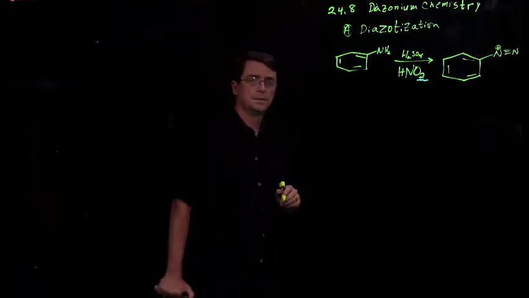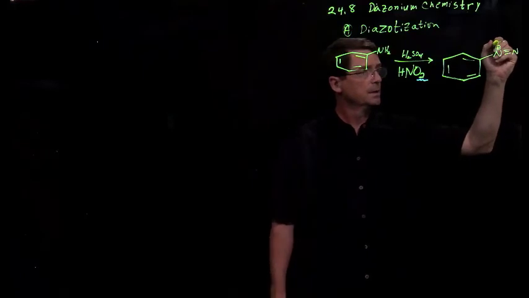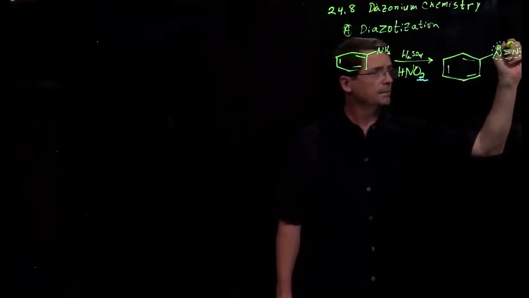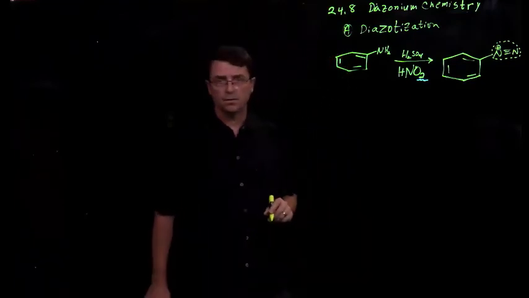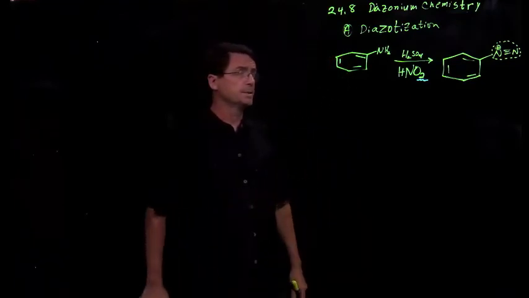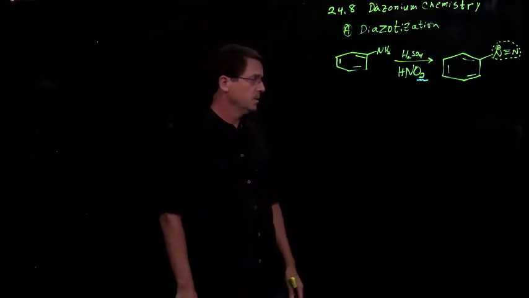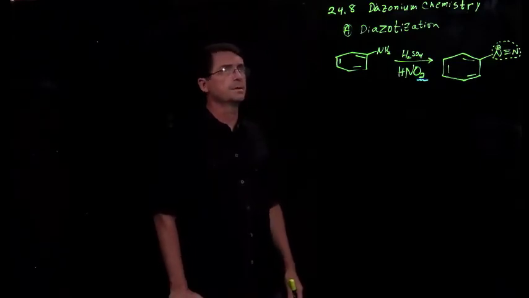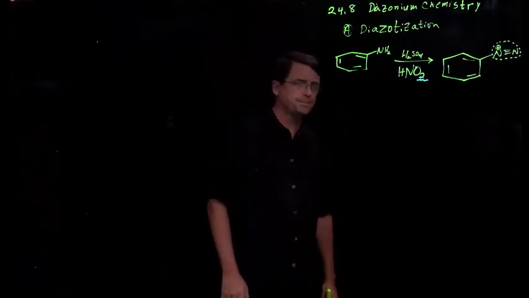into a diazonium. So this is diazonium. Of course, what you, I think, will immediately recognize is there's a very stable molecule. It can lose that, and we can do substitution chemistry, and that's one of the key things that we're going to see with this compound. So that's how we do diazotization.